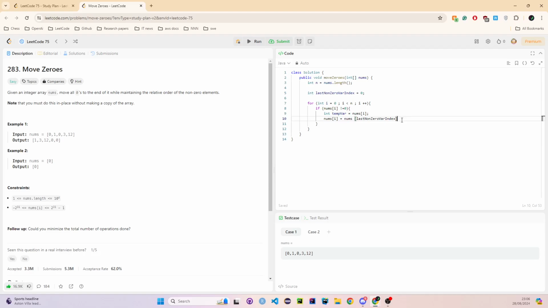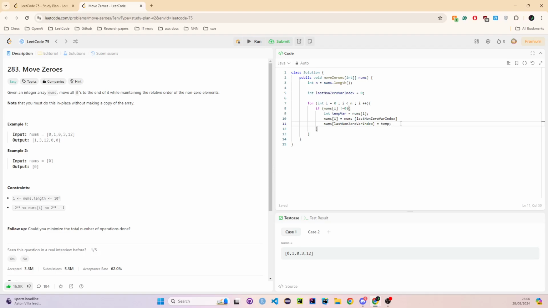And then we say nums at last non-zero index equals temp. Let me explain this.